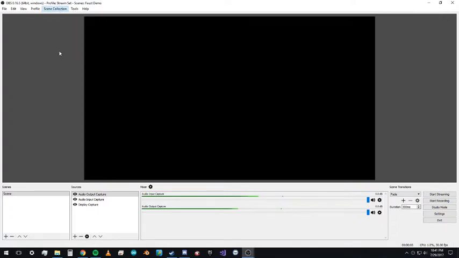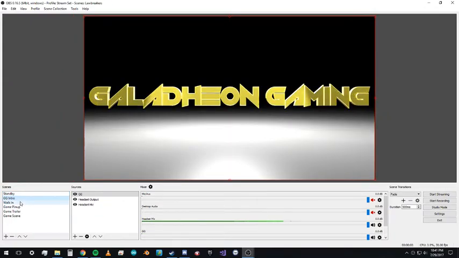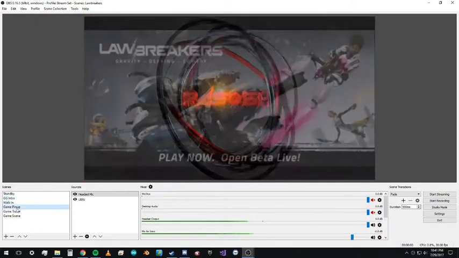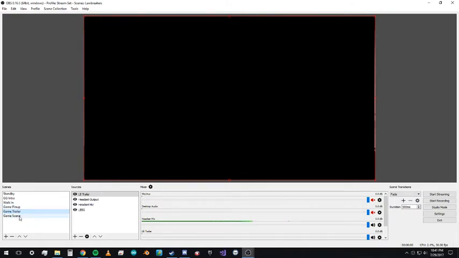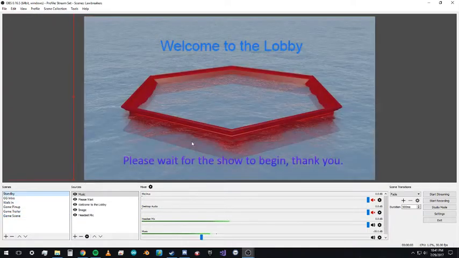I have my Lawbreaker stream that I set up when I wanted to do a stream for the Lawbreakers free play pre-release. And I have all these scenes set up to play in a specific order. And I'm only broadcasting what you see here on the screen. Now, when you want a game recording anything, you can capture anything on your screen, so you can really record anything you want.